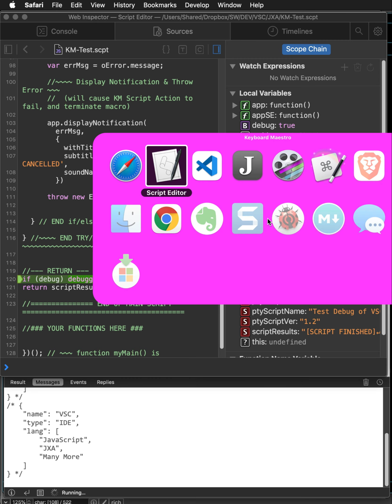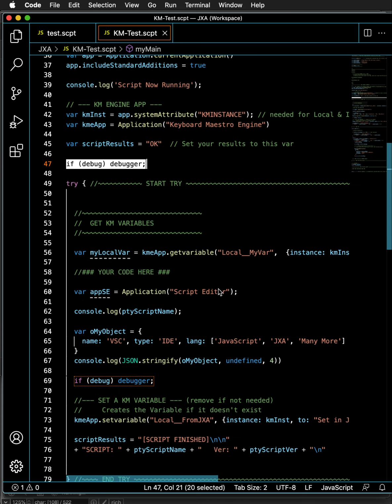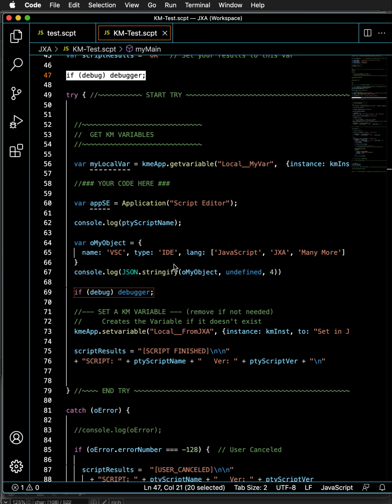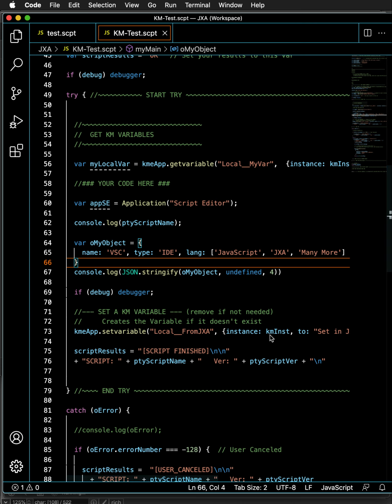But for now, I'm just going to switch to VSC. And now I can look at my script, and I can actually even make changes here. So, normally I would have these side by side so I could see the data and see the script at the same time and go, oh, okay, I see what the problem is, and fix the script.